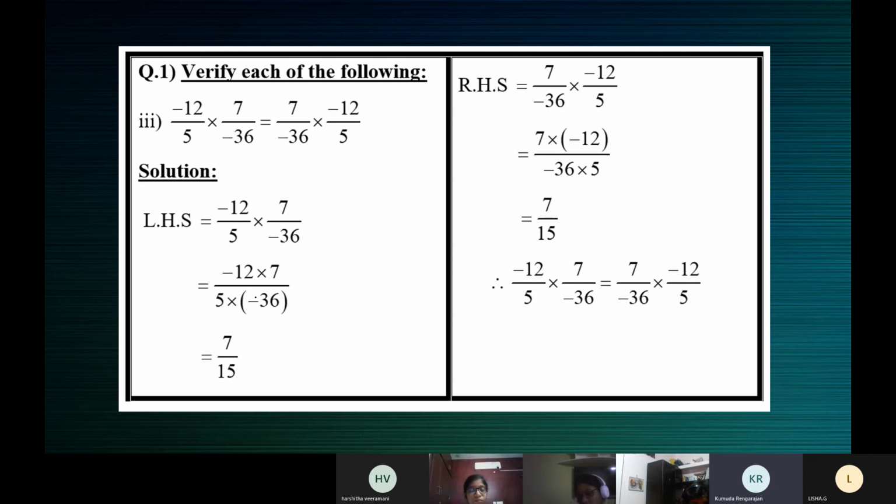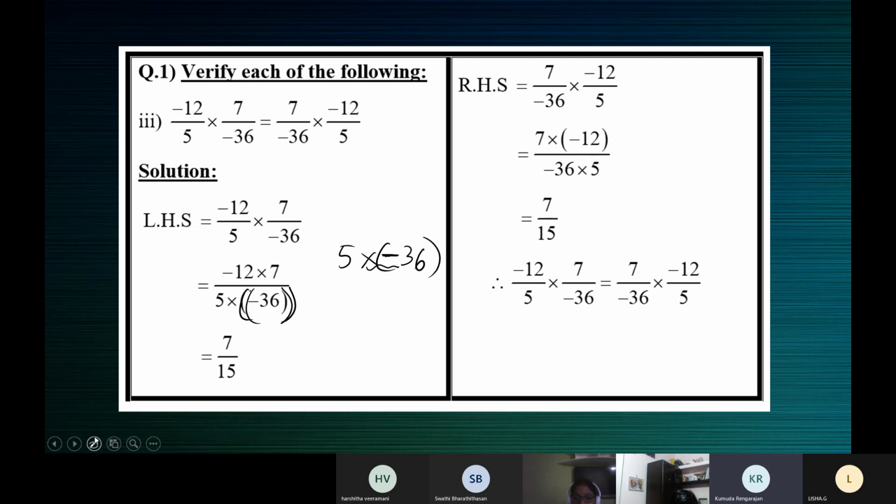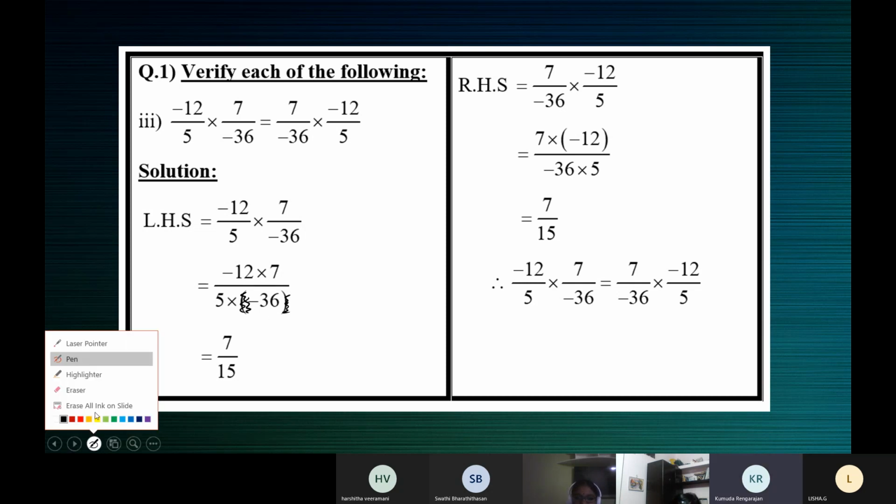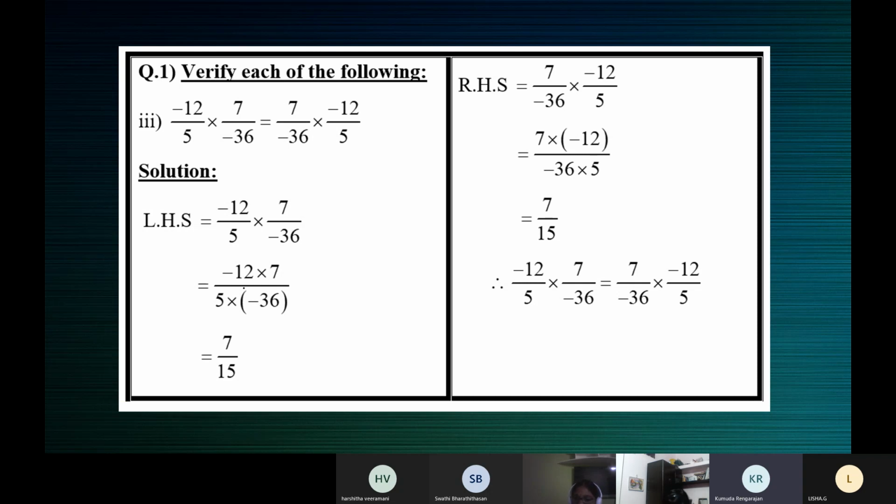Using the bracket is optional, children, your choice. If you want, you can use a bracket. When there are 2 operations, like multiplication, which is a mathematical operation, and again another mathematical operation like minus, it's a negative 36, but we have 2 operations. So you can enclose this in a bracket saying that it's negative 36. But you will not lose marks if you don't use a bracket. It's okay. If you want to be safe, use the bracket. So I wanted to be safe, so I used the bracket.